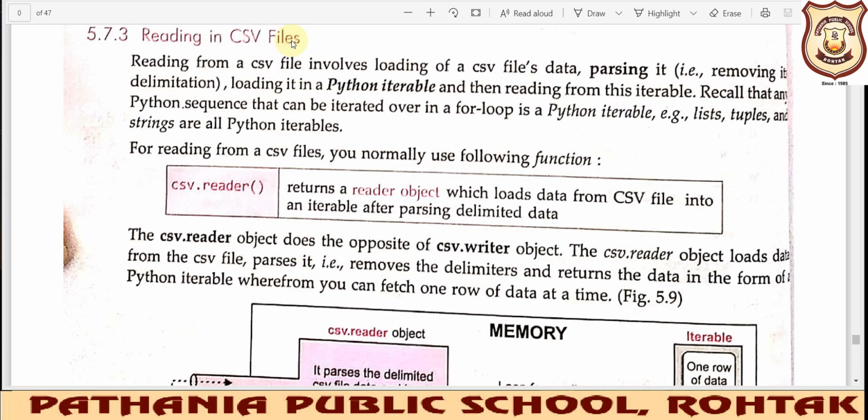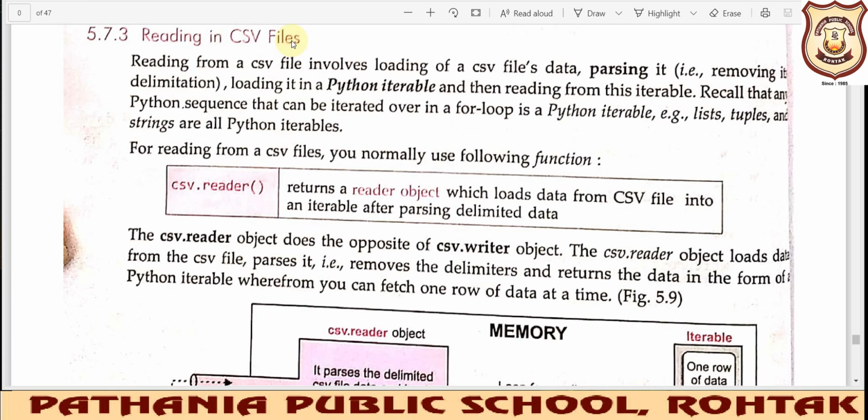So after the delimiters have been removed, the file contents will be loaded into the Python iterable, that is your list, tuple or string. Then the reading is to be done. So data is not directly read from the CSV file, rather it is first loaded, then parsed, means the delimiters are removed, then it is loaded into the Python iterables, and then reading from the iterable takes place.